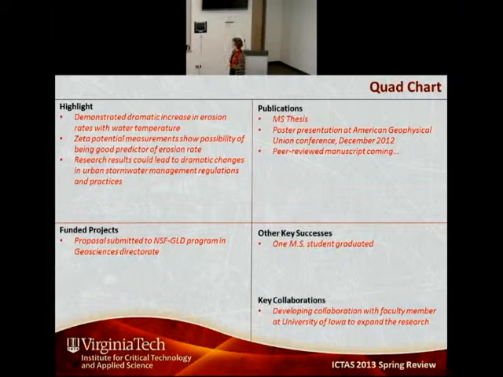Great. Okay. Zeta potential has some possibilities as being used as a predictor of the susceptibility of soils to this type of erosion. And this could really rock EPA's world. If this means that we suddenly have to start thinking about temperature as a pollutant in urban stormwater to maintain stream bank stability. Right now we look at only flows. Temperature is not even considered.